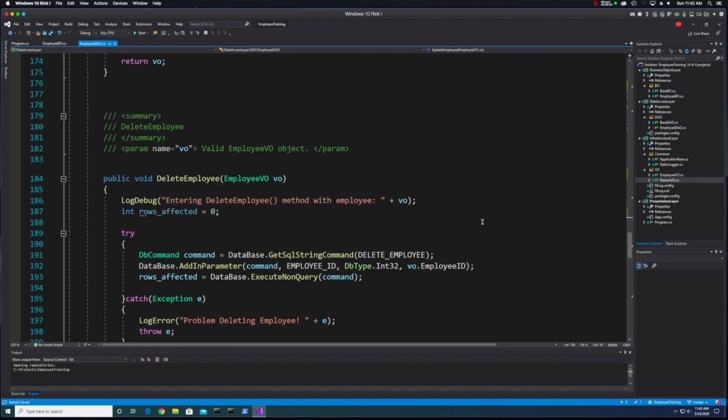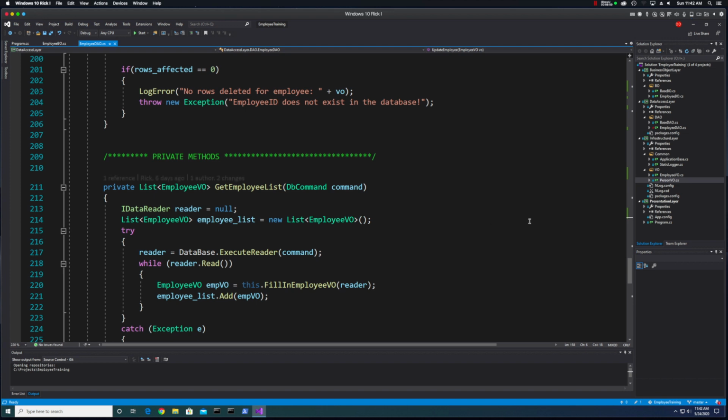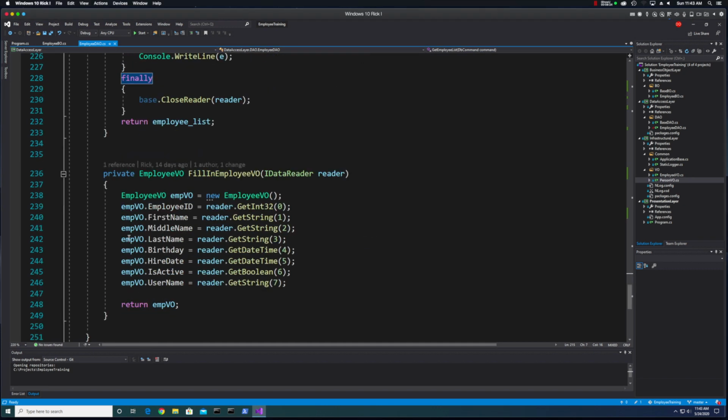Now the rest of the methods are fine, but now we have to go modify our private method when we are actually filling in the VOs, right? So the list employees method is fine, but this method here, fill in employee VO, that will need to be modified. So username is 7. So we'll have to get the string from 8.